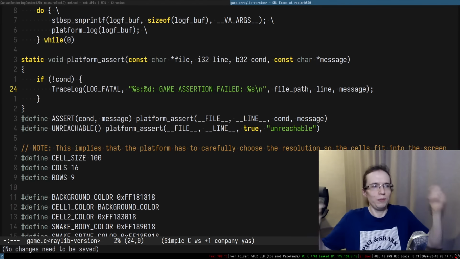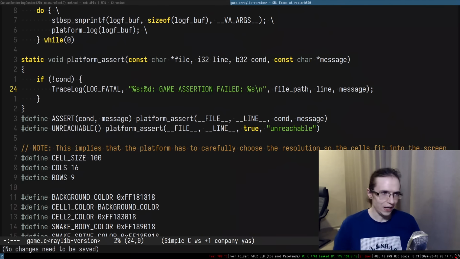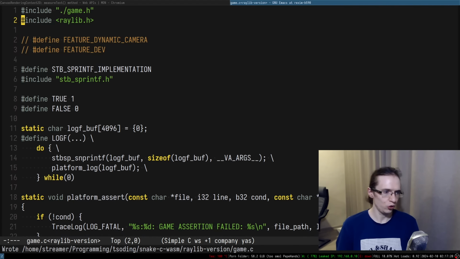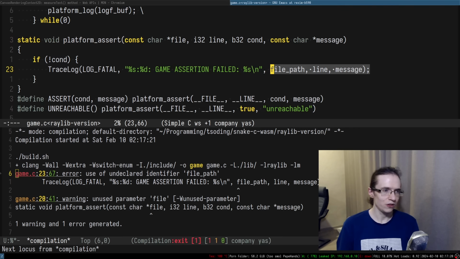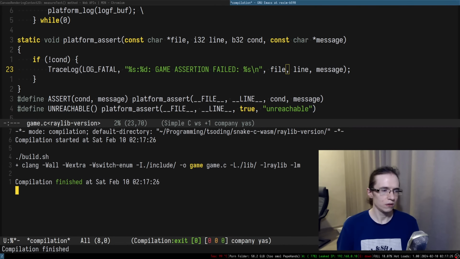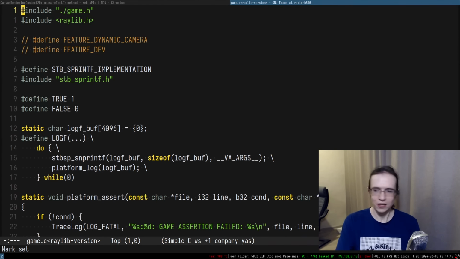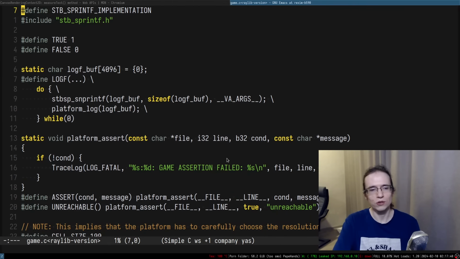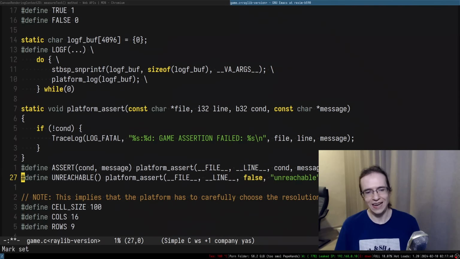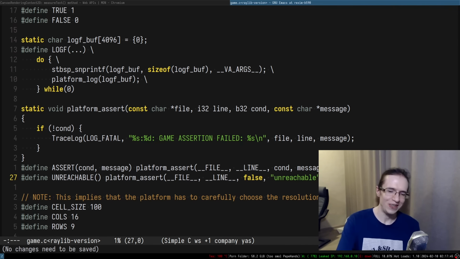So, and yeah, we basically covered everything. We literally covered everything, and I'm pretty sure I can now just rebuild this entire thing. File path is just a file, sure. Yo, that is so cool. And I'm not including any standard libraries in here. Look at that. I'm not including any standard libraries. Assert true, yeah, assert false. Thank you so much. That's true that it has to be false.